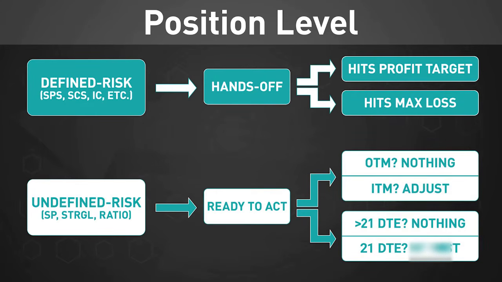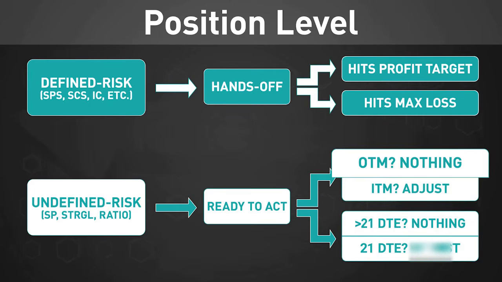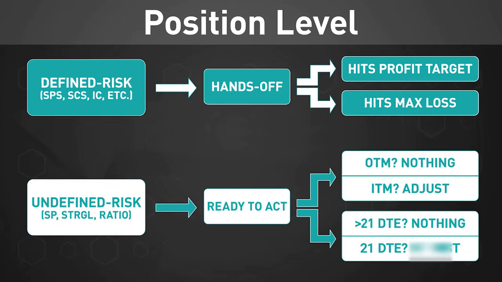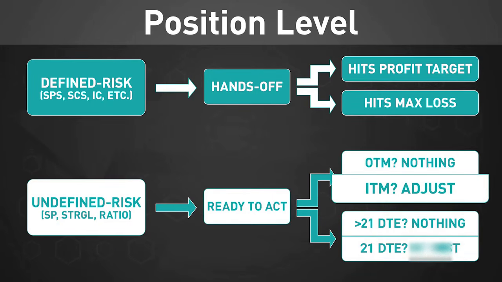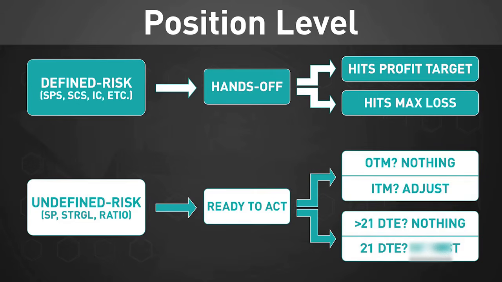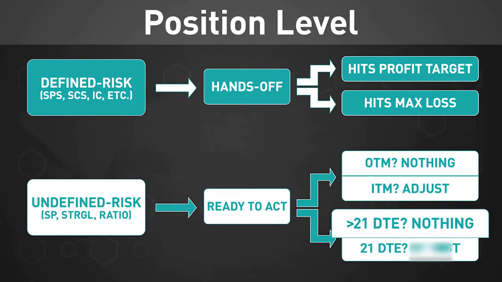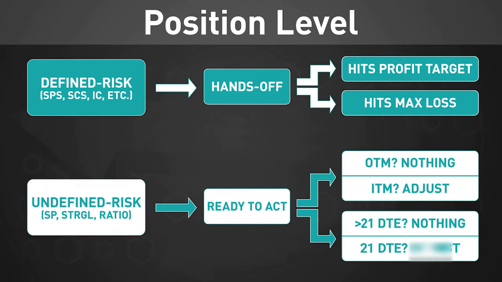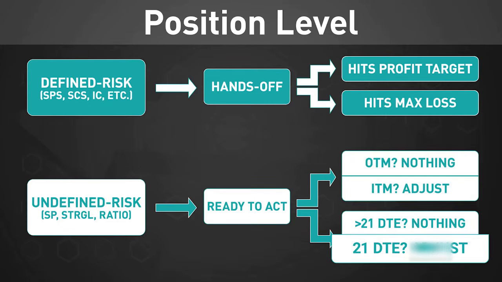Now, again, check out the strategy management series for more of the tactical moves that you would actually make. But generally speaking, from a problem identification standpoint, which is our goal here, remember, it's pretty simple. If you're out of the money, you do nothing. Once your strike is hit and things move in the money, that's when you act. If you're before 21 days to go, you do nothing. Once you get to 21 days to go, then it's time to move, then it's time to act.